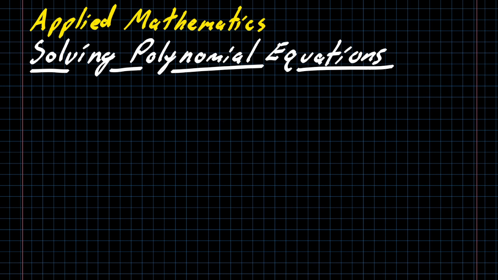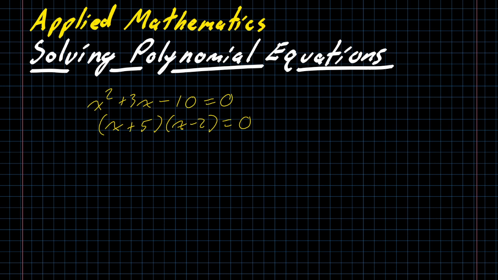If I have an equation like x squared plus 3x minus 10 equals 0, we can factor the equation. I need two numbers that multiply together to give me negative 10 and add together to give me positive 3. In this case, those numbers are positive 5 and negative 2. We can use those numbers to factor the equation. I did it in one step here, but if you wanted to write it out in a couple of steps, there's nothing wrong with that.